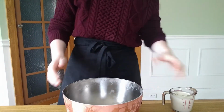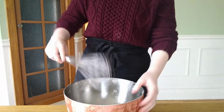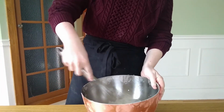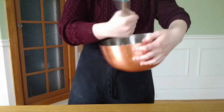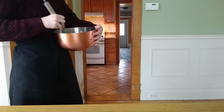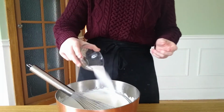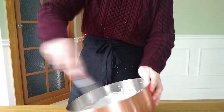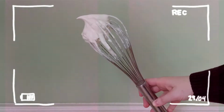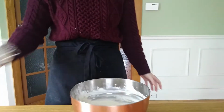So here I have a bowl that I took right out of the freezer. I'm going to add my cream and start whipping. Now I chose to whip by hand, but you don't have to do that at all. Go ahead and grab a stand mixer or a hand mixer and just whip. You want to keep going until you get some medium peaks, and then you're going to add your sugar and vanilla and whip again until you get some nice stiff peaks that will hold their own, and you can flip the bowl upside down without anything falling out.